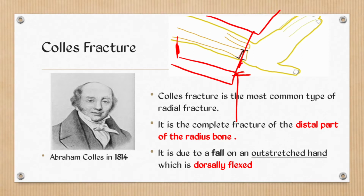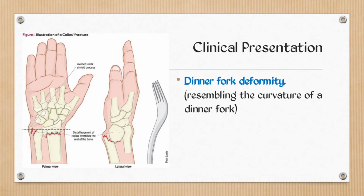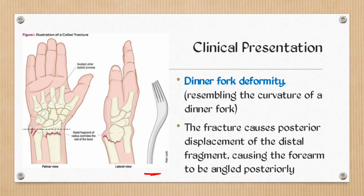The clinical presentation of Colles fracture is frequently described as a dinner fork deformity, resembling the curvature of a dinner fork, as you can see on this photo. The fracture causes a posterior displacement of the distal fragment, causing the forearm to be angled posteriorly. It's very obvious this curve you see is as a result of the fracture of this bone, the radius bone.